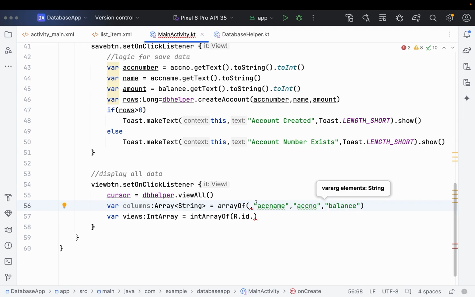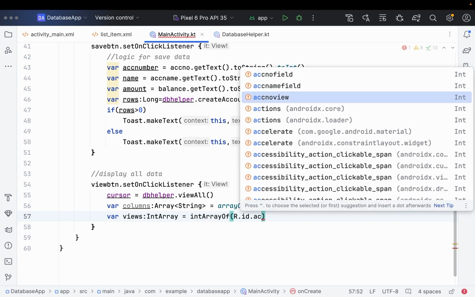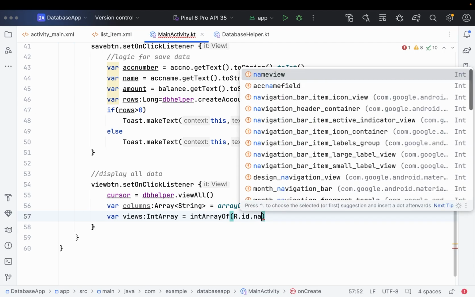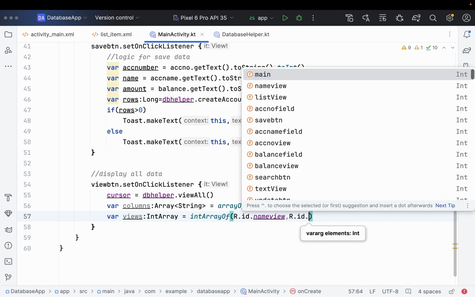Okay, let's try this, because in the list view I want to display the account name first. So R.id.account name view. Okay, so name view, and this is R.id.account number view, right?